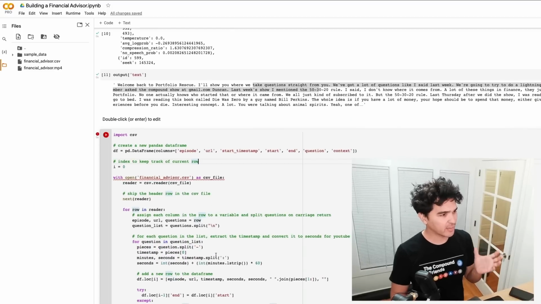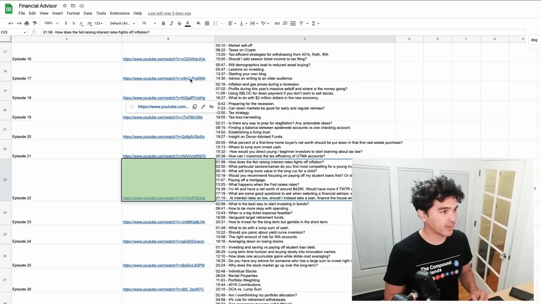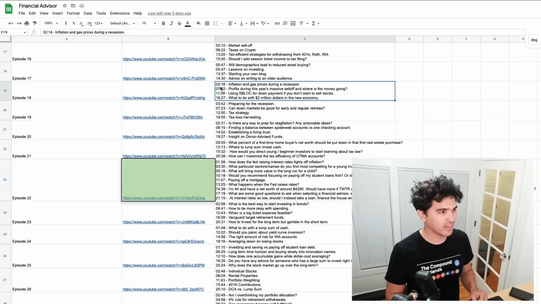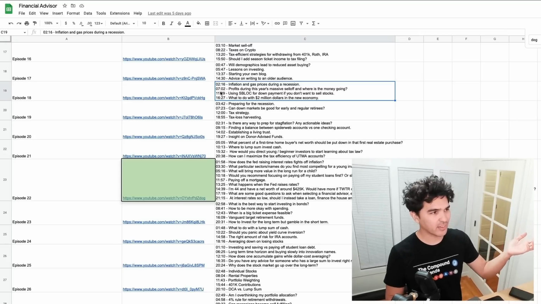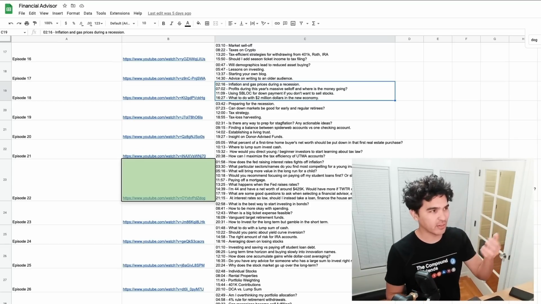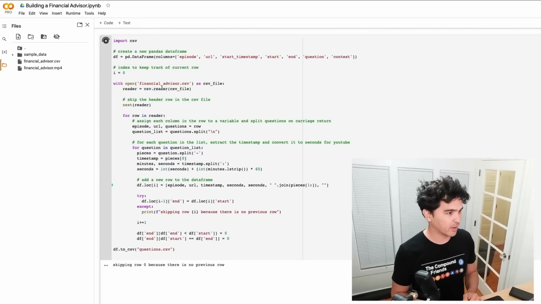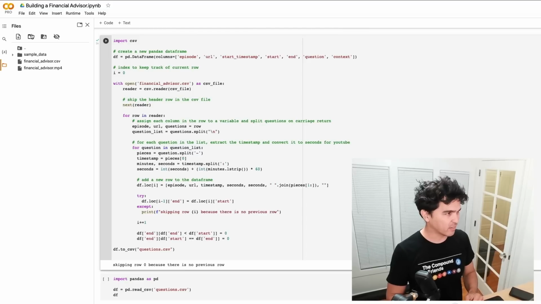And so what I did here is a little bit of data manipulation. And so what I'm doing is taking this spreadsheet here, loading it into a pandas data frame, and I'm going to convert these to seconds. So 2 minutes and 16 seconds would be 136 seconds is where this starts, and then I'm calculating the end time of this particular question. So I'm creating start and end timestamps for each of these questions, and then I'm outputting them in a pandas data frame, and then I'm going to save this to a cleaner questions.csv file here.